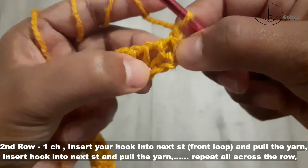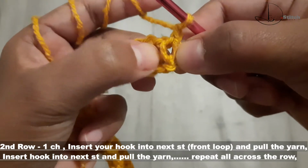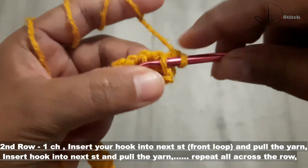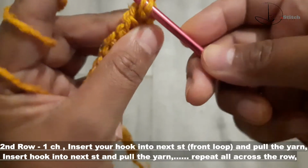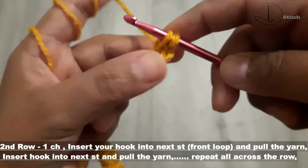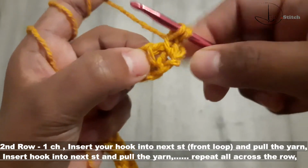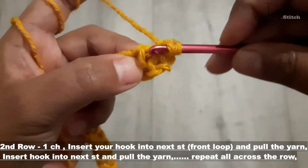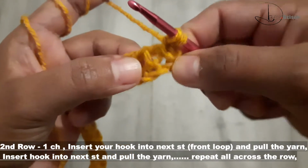I want to show you which one I'm saying here. One is the back loop and one is the front loop. So we just need to take this front loop. Insert your hook in this loop and pull the yarn like this. And then again, next stitch, next loop, this front loop, next one. If you see, this is the vertical kind of or diagonal.